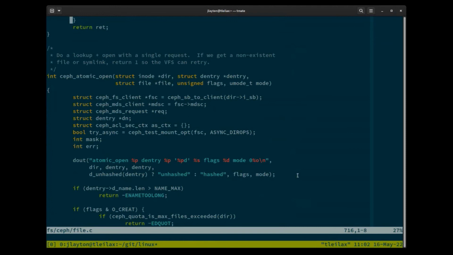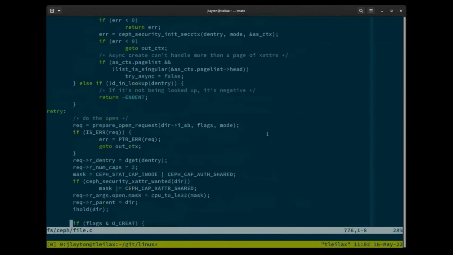So we either don't know what the provenance of this entry is, or we know that it doesn't exist, right? And then it will call atomic open to do the open and lookup at the same time. That will allow it to instantiate an entry if it needs to.